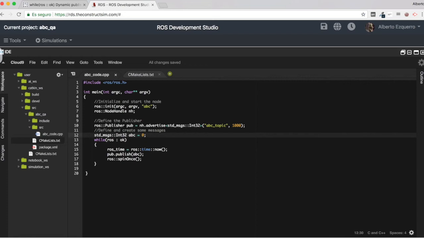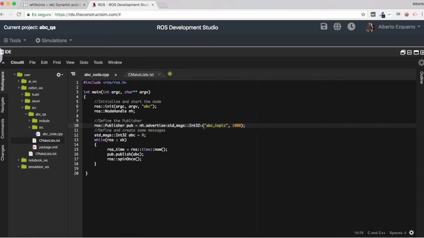So now we have this ABC variable, whose value is 0, and it's ready to be published into the pub publisher, into this ABC topic.